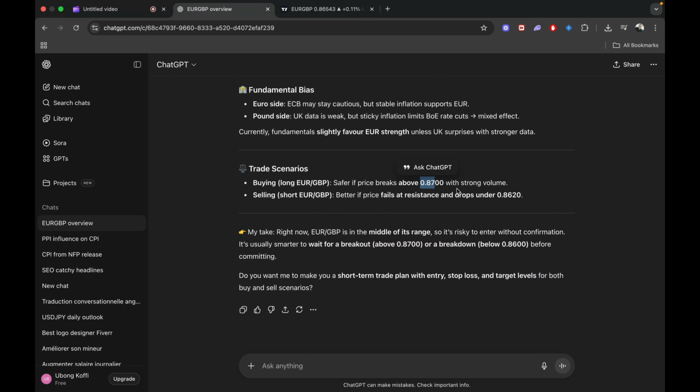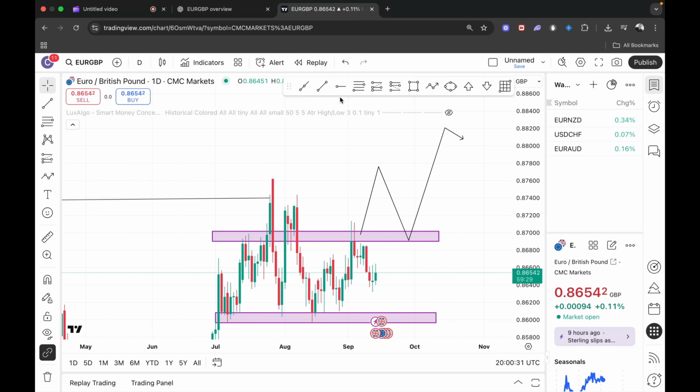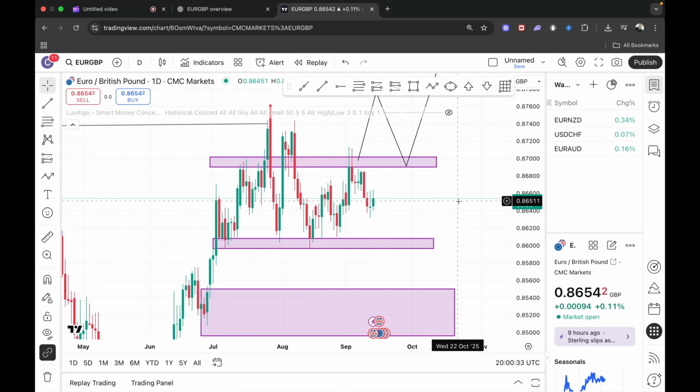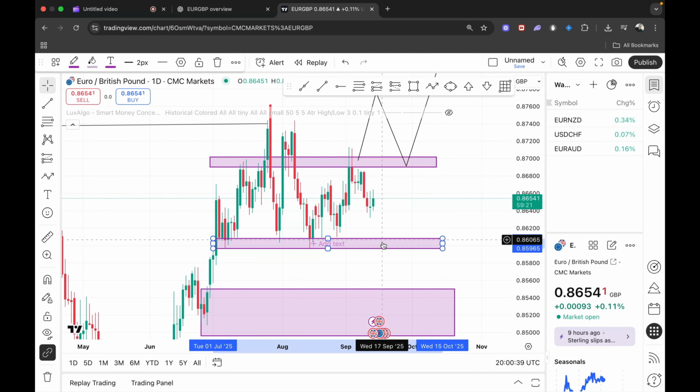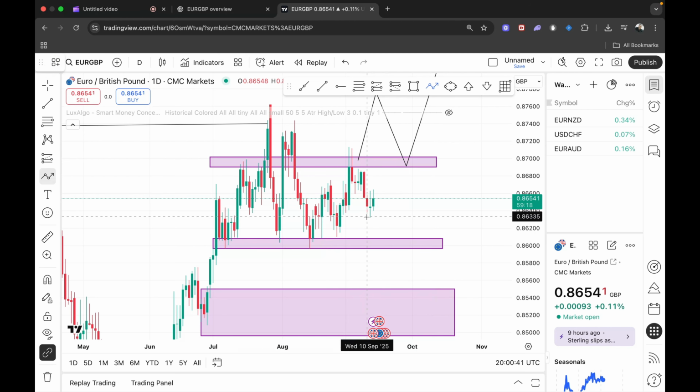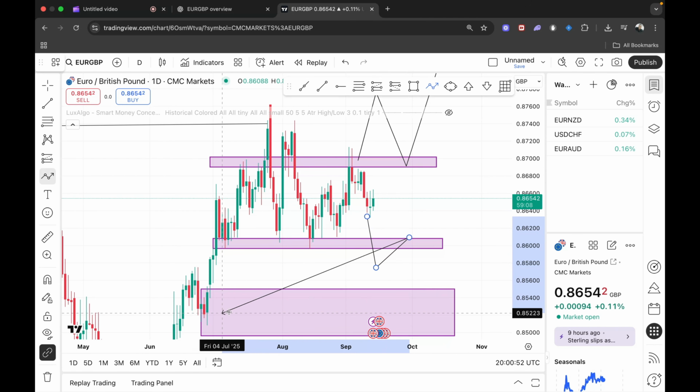And if we're selling, we have to wait for price to break below 0.8620, which you can see clearly is a break below these levels. So we want to see something like this. I want price to come break below, and then just like ChatGPT said, we sell along it. So I want to see a retest of this level, and we'll then continue the sell probably down to this demand area.